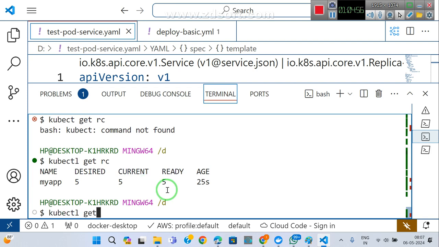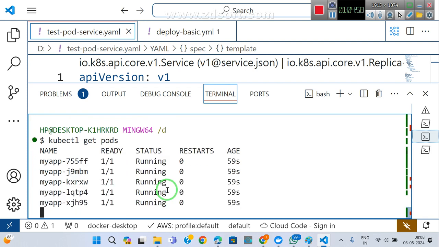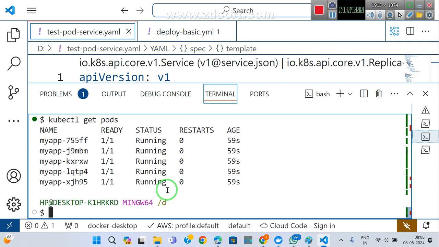You want to see, right? kubectl get pods. Those five pods are here. See one by one. This is the desired, this is the current. One is desired, one is current. That means one by one. Now you need to view the application, and see the endpoints. Very, very important. Application viewing is not a good thing, but if you want, you can see it.